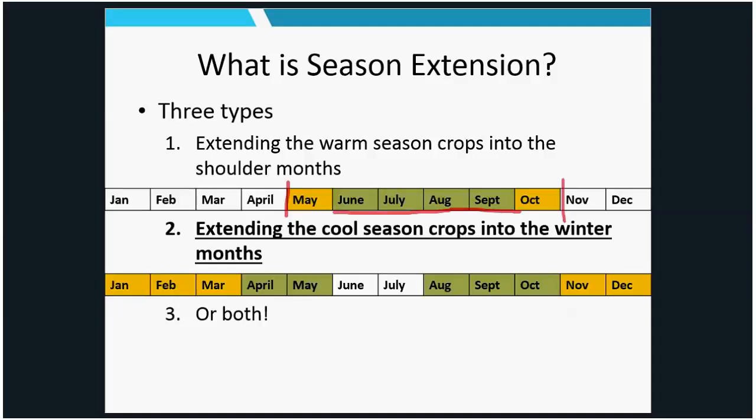So, as I said, I prefer to use my season extension for cool season crops. I feel like everyone grows a tomato, but few gardeners seem to grow delicious cool season crops. I think of these as the forgotten vegetables like spinach and lettuce, carrots and kale and cabbage and many, many others.